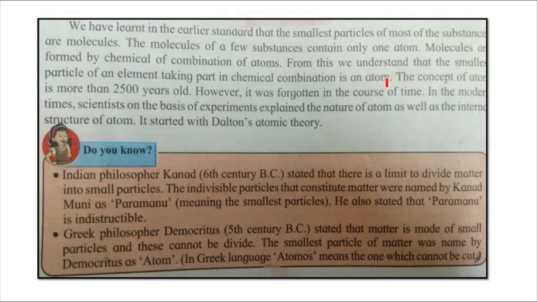The concept of atom is more than 2500 years old. However, it was forgotten in the course of time. In the modern times, scientists, on the basis of experiments, explain the nature of atom as well as the internal structure of atom. It started with Dalton's atomic theory. And students, we will see this Dalton's atomic theory in next video.